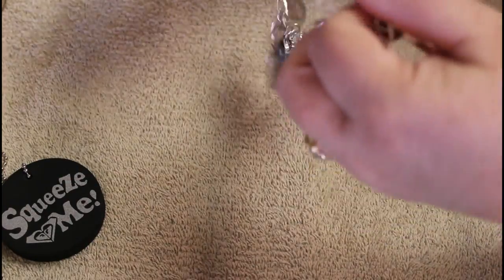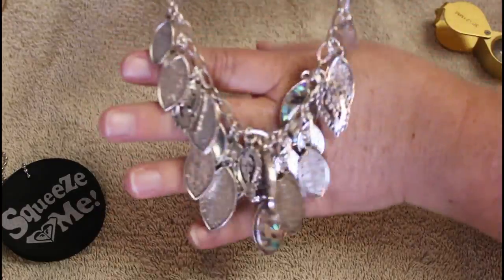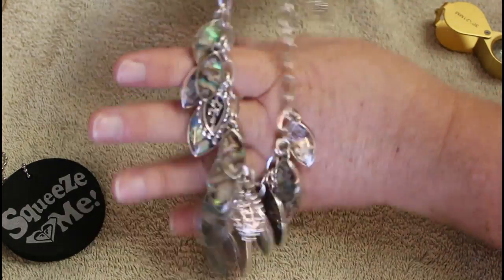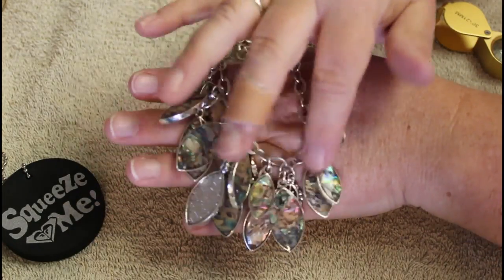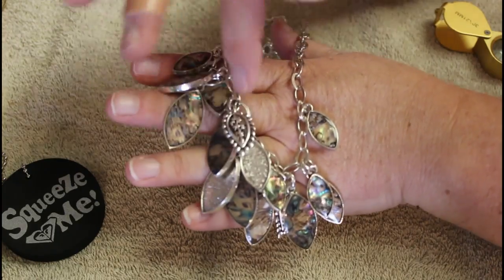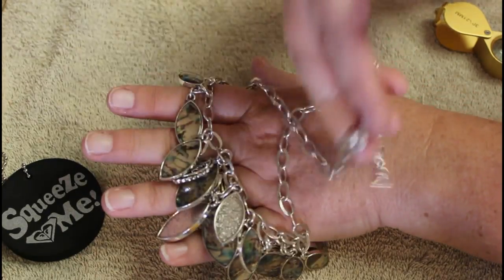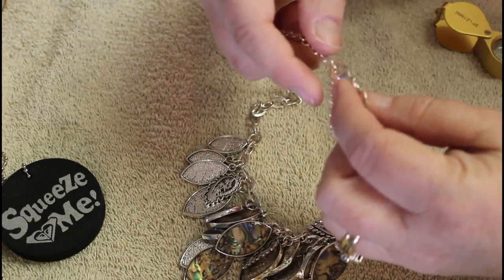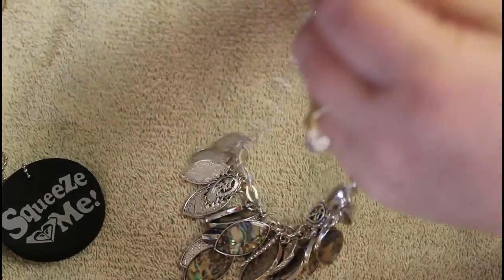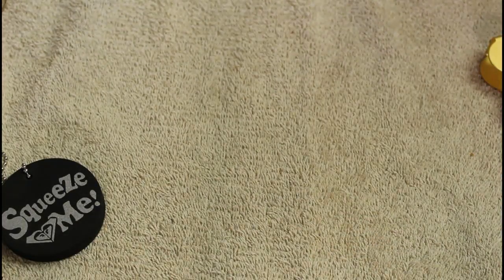All right, I think we have a little bit of a hot mess going on. We have a ton of graduating sizes here of encased - looks like abalone shell - and then a few charms scattered. We have this silver tone chain - hey, there's a mark! Let's see - okay, that's Premier Designs, that's their mark. So that is a great piece - it's got a great look, a lot of movement. There is a ton of movement in that piece.